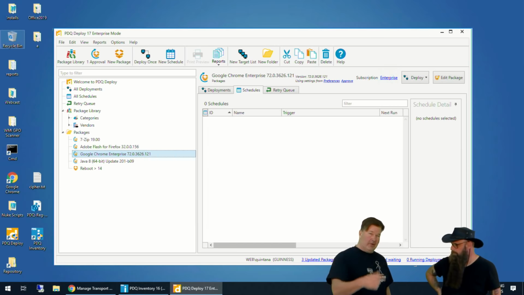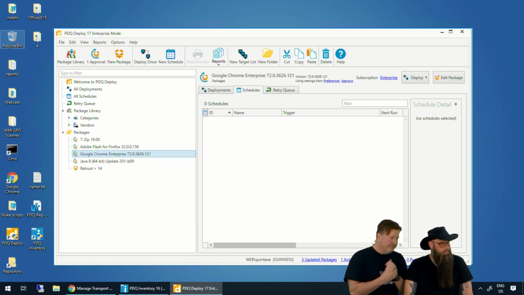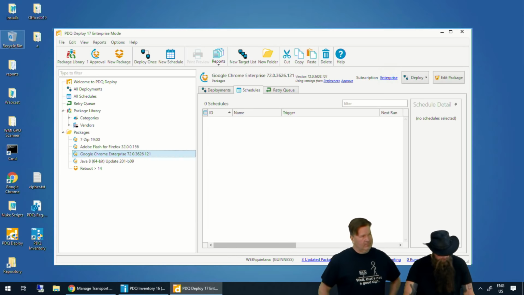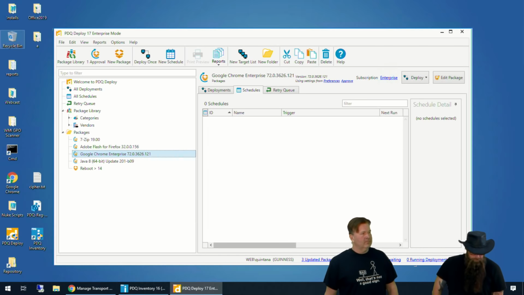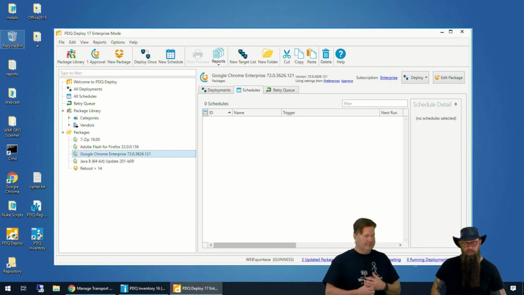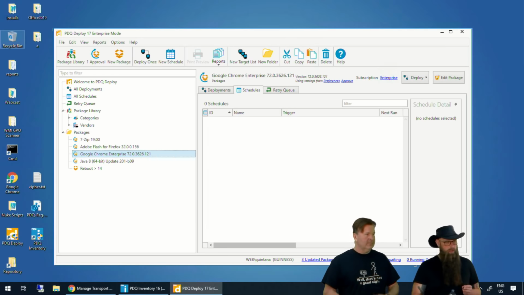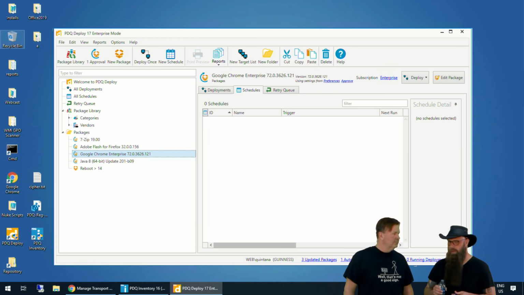Check that firewall setting and run a heartbeat on it. And you can also run a PowerShell command from the target to see if it is able to connect to the server. I think it's Test-NetConnection or something like that, and you can specify the port. It'll make sure that you can ping it by its hostname and that you can actually reach that TCP port. By default, you can change this, but by default that port is 7337.